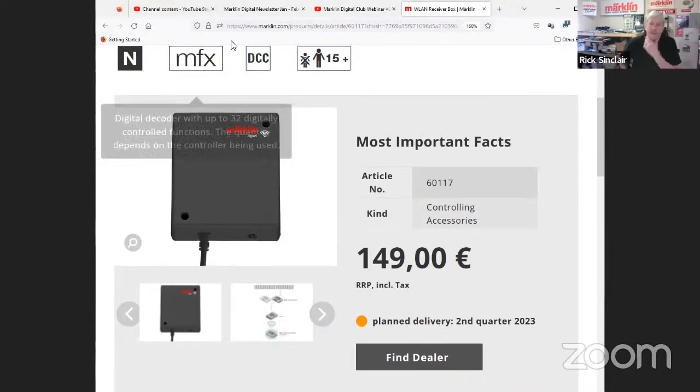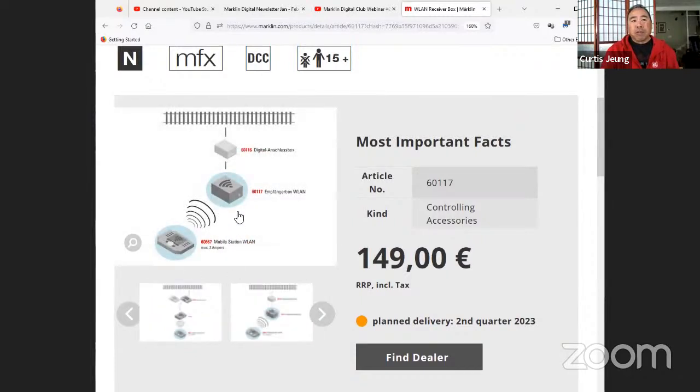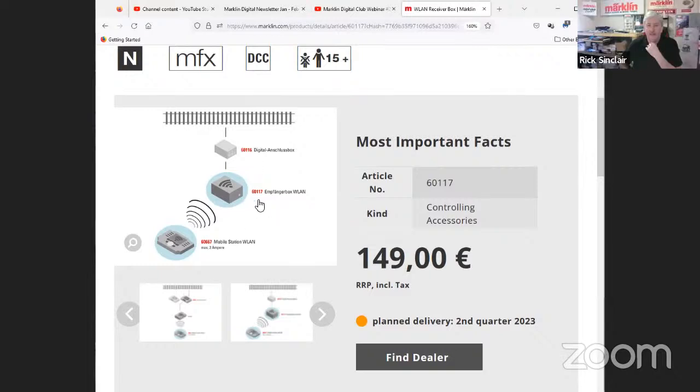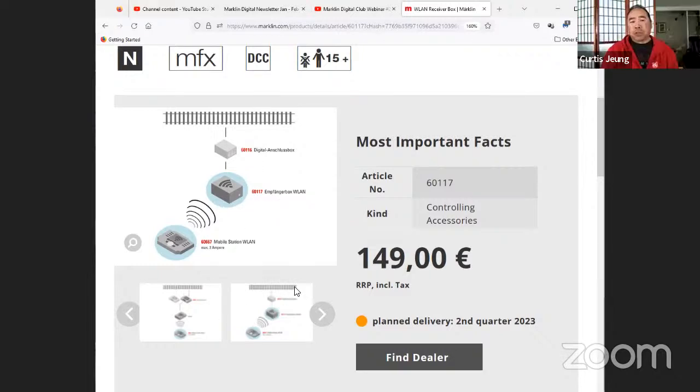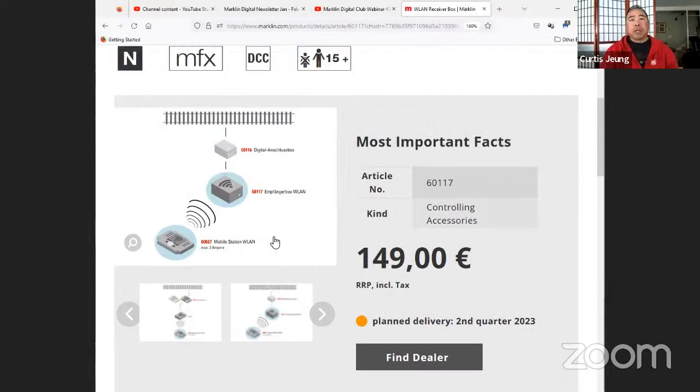See, that's what I kind of thought. It had a box, and I assume that plugs into the track box of your mobile station. Yeah, I think this diagram simply relates if you have the CS3, then you won't need this box. But if you don't, here you go. See, there's another diagram. So okay, if you have a 60116, that's the box that works with the mobile station. Yes, you can plug this into it, and this is for users who do not have a Central Station 3. There you go. We learned something. Answered our own questions.